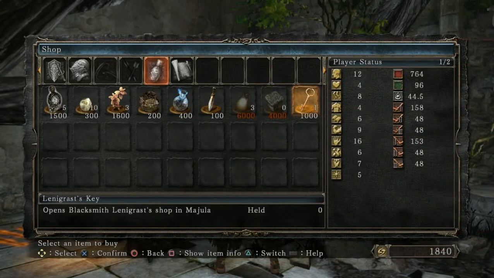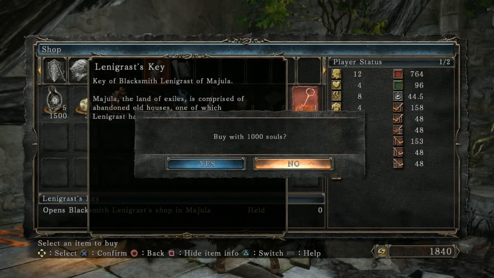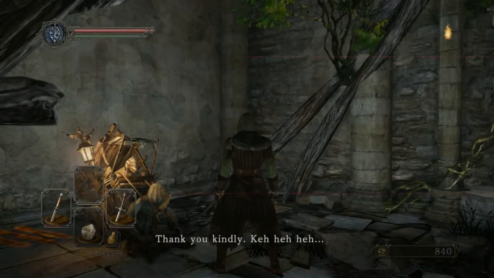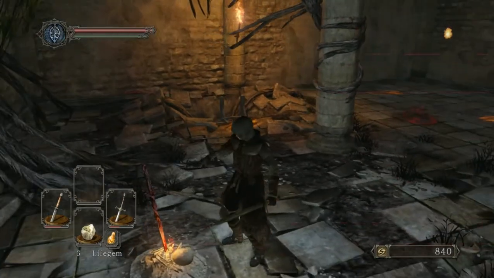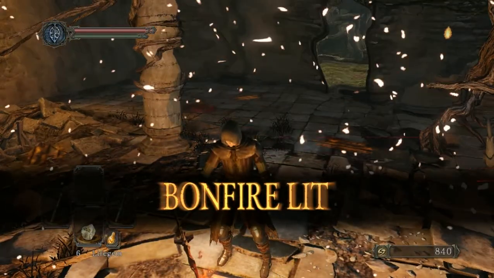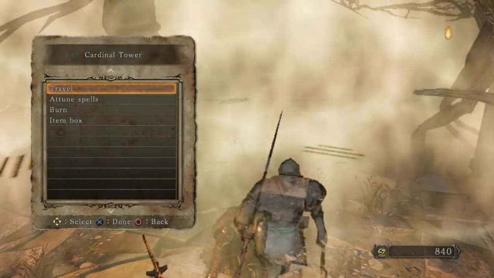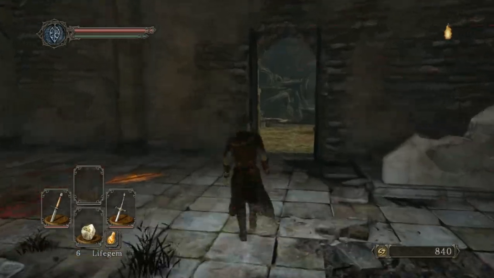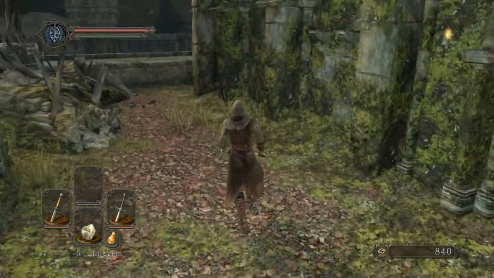And what do we have here? Lingrast's key. Open the blacksmith Legraine's shop in Majula. So she swiped it. I'll buy that from you as well, so I can get some blacksmith help later on. Really drained our soul count, but we still got some time, so I'm gonna reset this bonfire here, so I will respawn here next time. Is she gone? Nope, she's not gone. And I think I will head down the drop here, if it will let me.